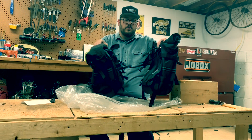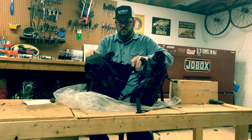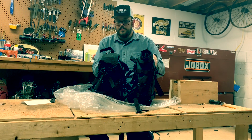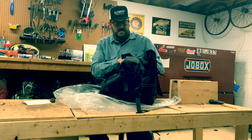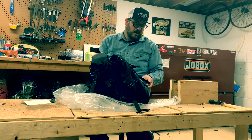The way that it secures on the bike is through these straps, and then it has some extra Velcro to actually secure it a little bit more. So there you have it. You have Viking Bags, the large dirt bike saddlebags.